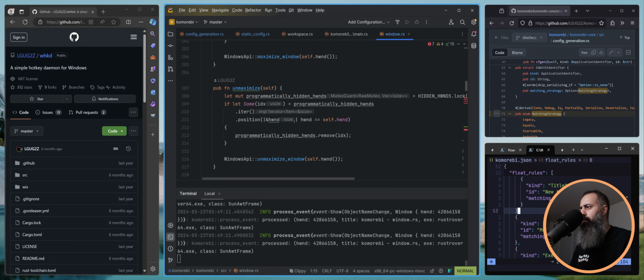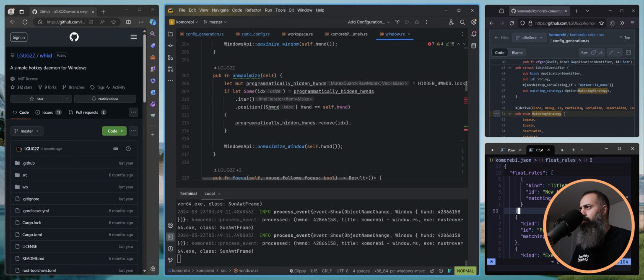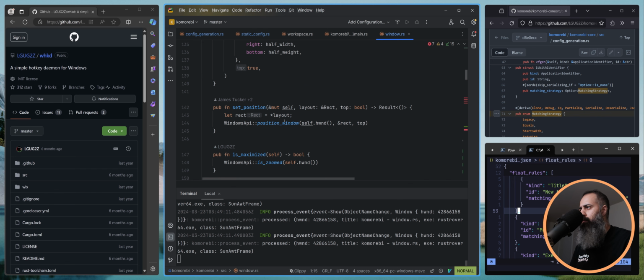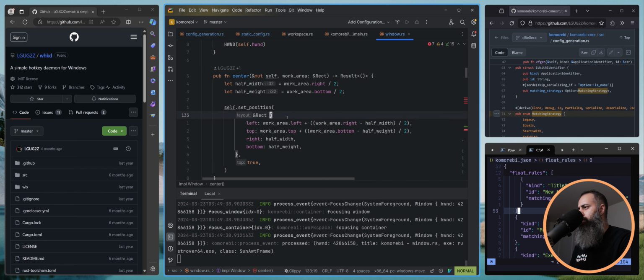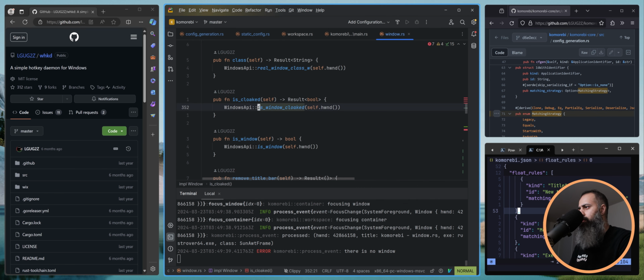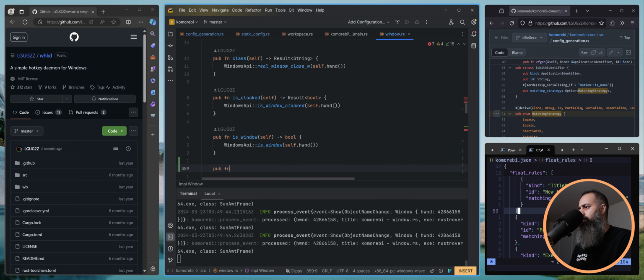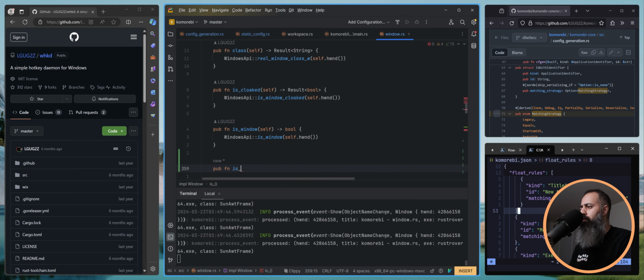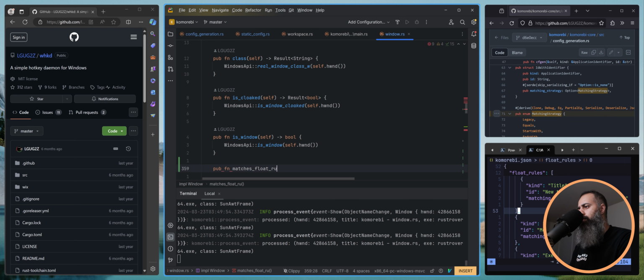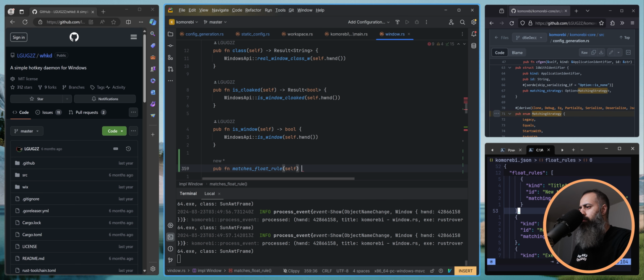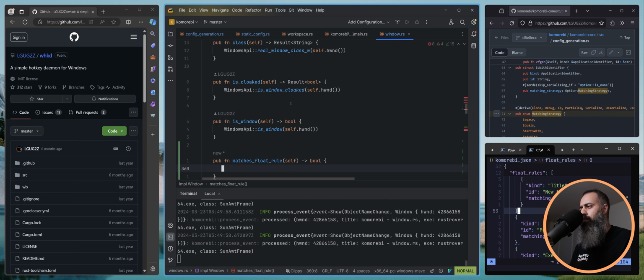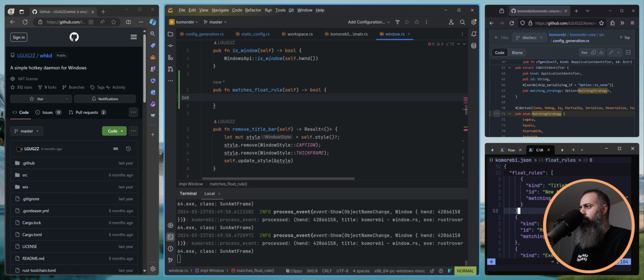Maybe here. This window. Maybe here we do something like, is window matches float rule. If window matches float rule, then we're gonna get float identifiers.